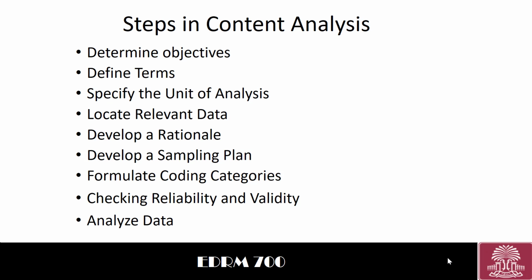First, we determine our objectives. We do this by obtaining information on the themes for organization and by checking other research findings for validation. It's also important that we investigate possible relationships in the data to test our hypothesis when doing a content analysis. As with all research processes, we must define our terms and specify our unit of analysis.